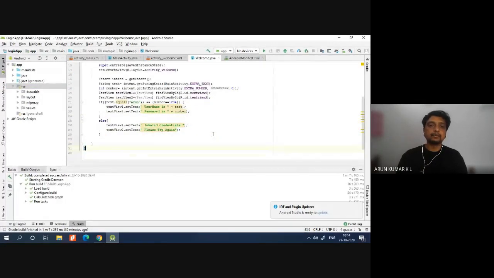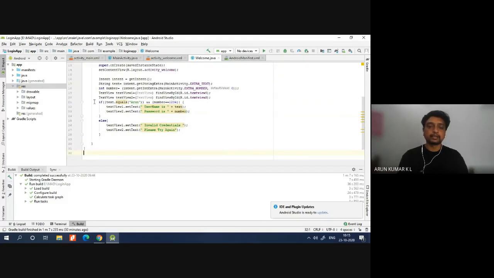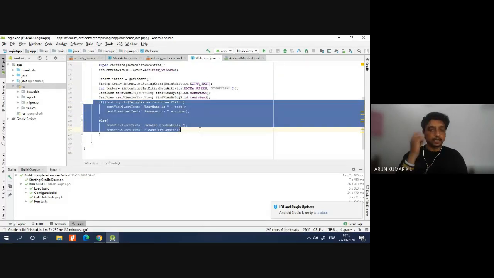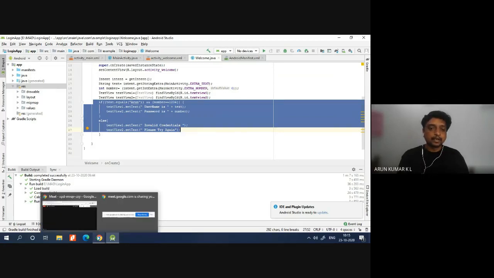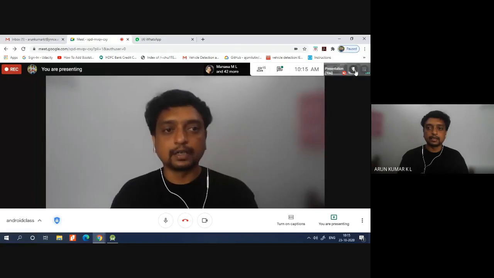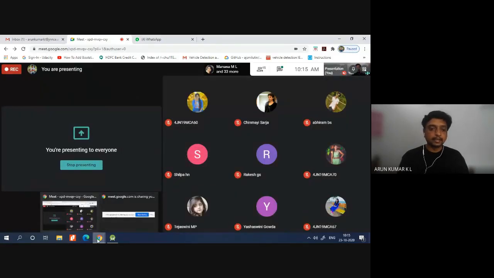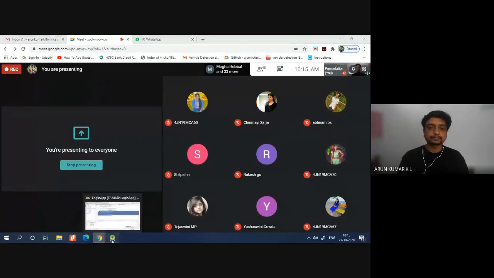Okay, this is how you can make your own customized app icon, as well as you can make your own application like this. A login screen application can be made like this. In the same way, I have shown how customizing can be done. Yeah, this is how you are going to make the screens, customizing icons.